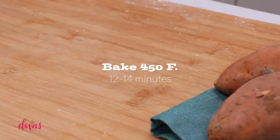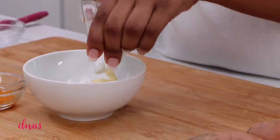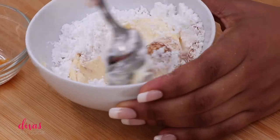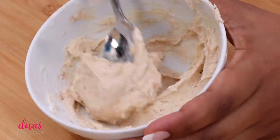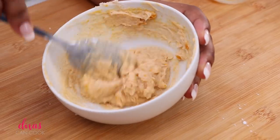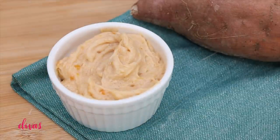We're going to bake these at 450 for about 12 to 14 minutes. While they are baking, let's very quickly make our sweet potato butter. That's my butter going in a bowl, some powdered sugar to sweeten things up, and a little bit of cinnamon — add that in there. We're going to mix this all around until it's nice and creamy. You can double this recipe if you want to serve these biscuits with the butter. But I'm just going to brush mine on top. There's that reserved potato puree — mix it all in and we are done. Very, very easy butter, and it's so good!